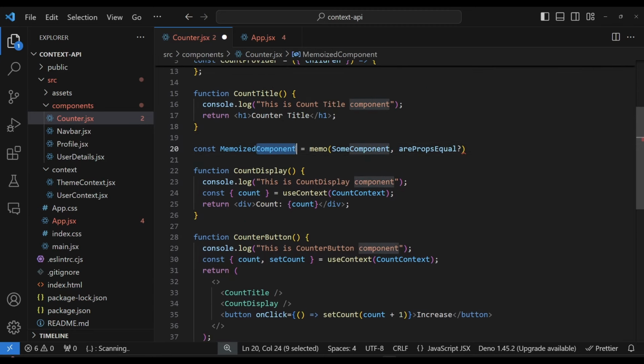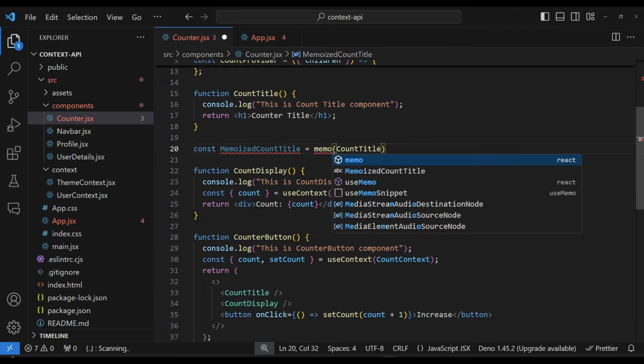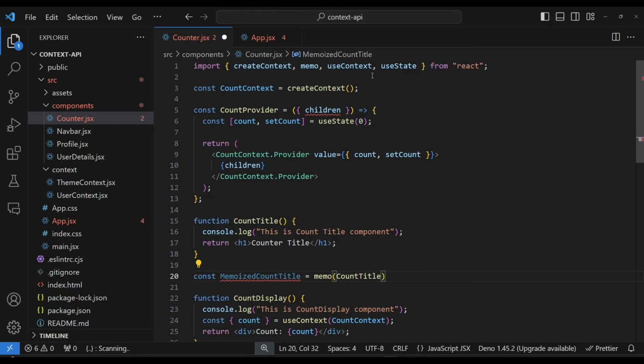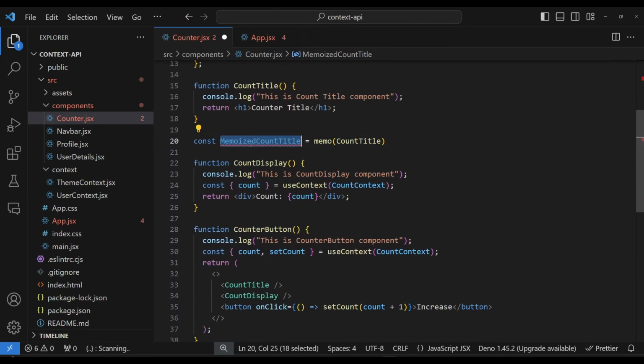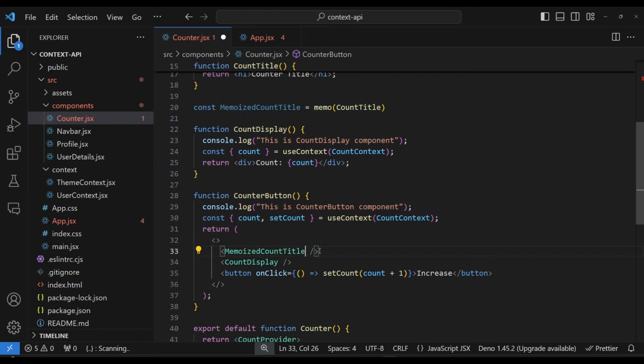Let's change this to memoized count title and pass the count title component. Make sure you import this memo from React, and let's use this instead of this count title. Let's save this.